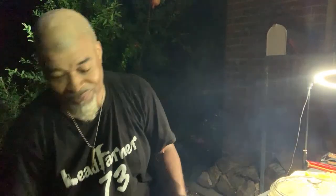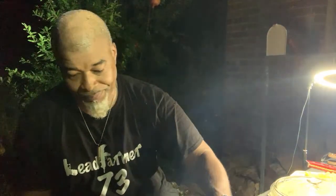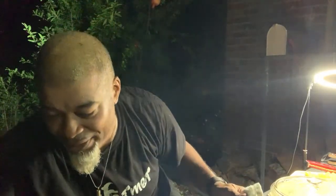Gotta make it shake. Let me scoot this back over. You see, deep woods off. No, I ain't using that stuff. I won't use that unless I truly have to. No, I wouldn't do that because I'm a beekeeper. All my beehives is back here behind me. That stuff hurts them too. Get my wood popping, my fire rolling. I'ma see what'll happen if I turn the fan the other way, see if it'll actually do something better.